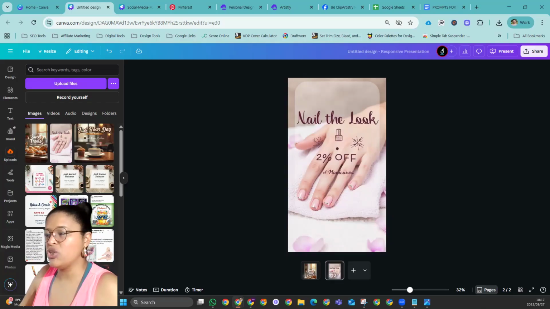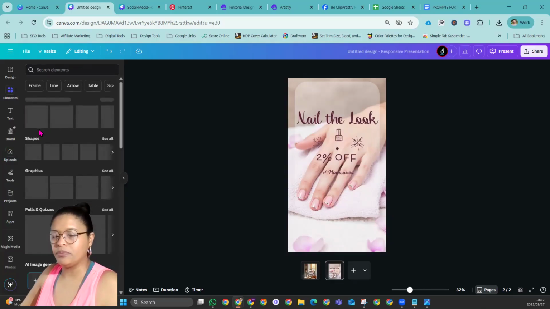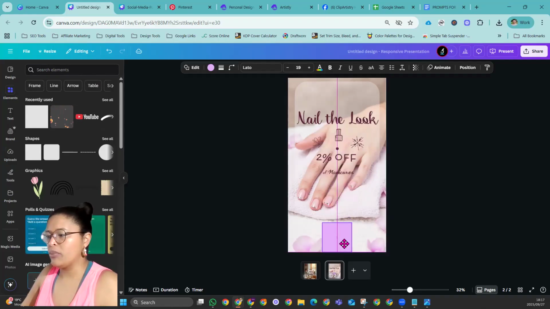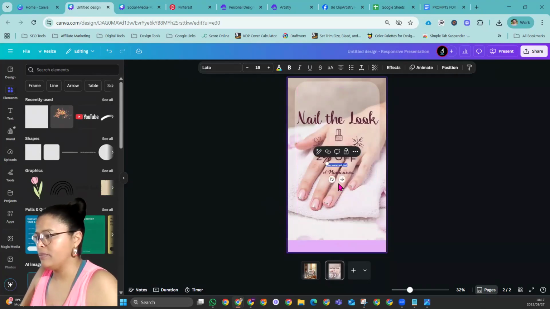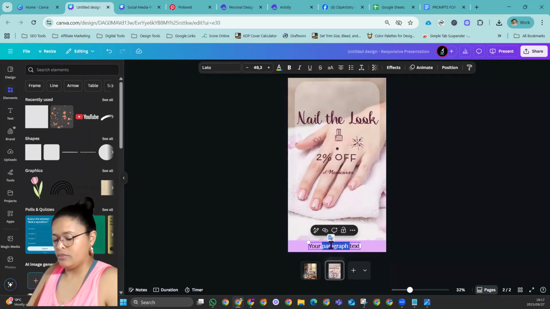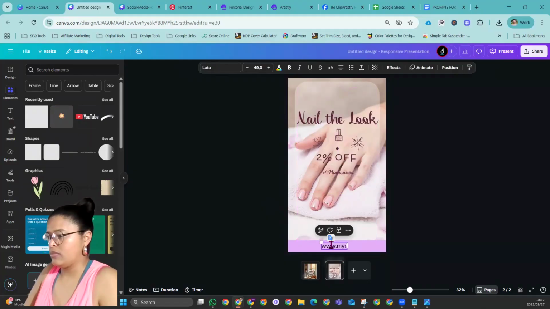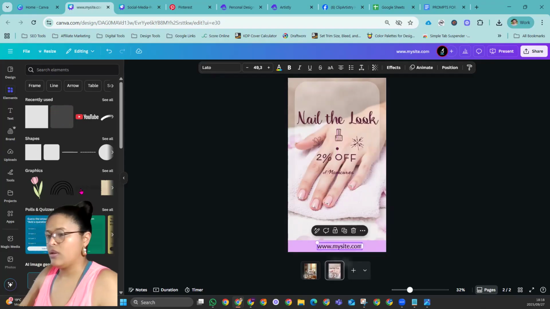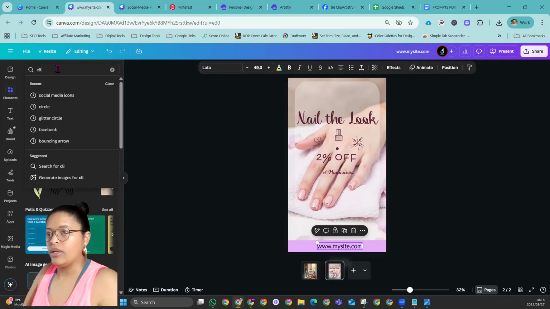So earlier, as I've mentioned, you can put a banner here at the bottom, or you can tweak the prompt to give you the banner in Artistry. Then you don't have to do it here. And then you can just put your website here. Okay. Yeah, you can do a click here.